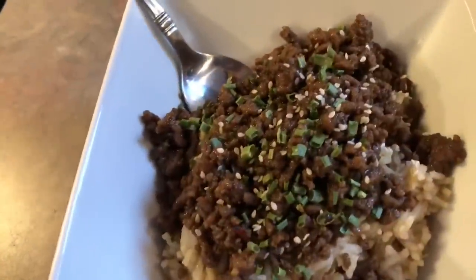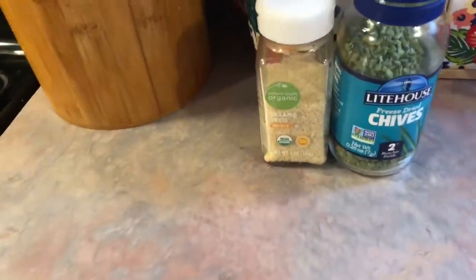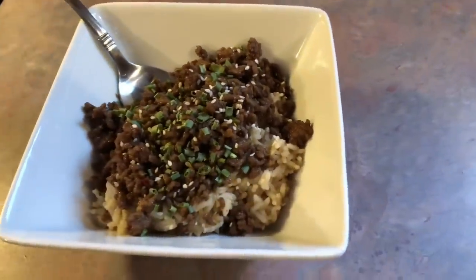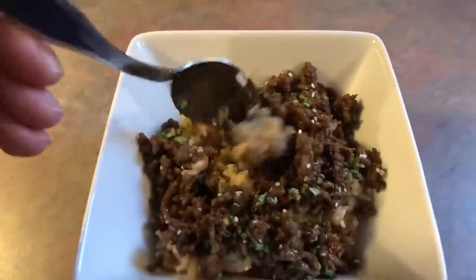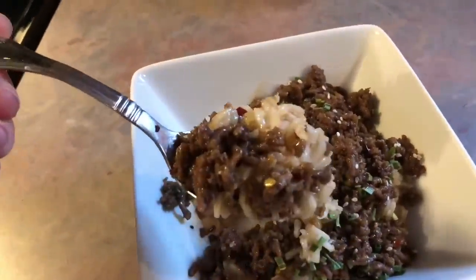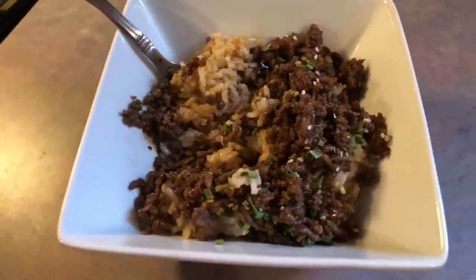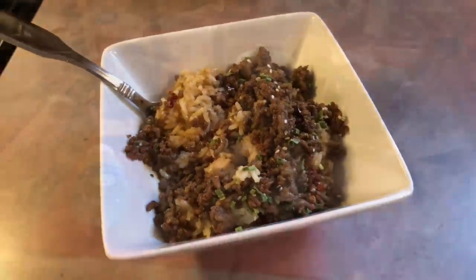I was impressed. I just served it over top of some rice, and then I topped it with some of the sesame seeds and some dried chives since I don't like the fresh green onions. I had every intention of serving this with some steamed asparagus on the side. I bought it. I thought I put it in my fridge, but I literally could not find it. It is still a mystery. I have no idea where it went to, but this was the perfect end to a hectic Monday.